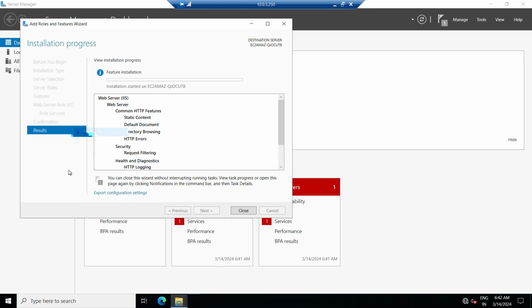First, I will minimize this one. I'm on this one, so just copy that instance's private IP. This is the Bangalore instance. Copy the private IP, go back to that instance and paste it here and check that.